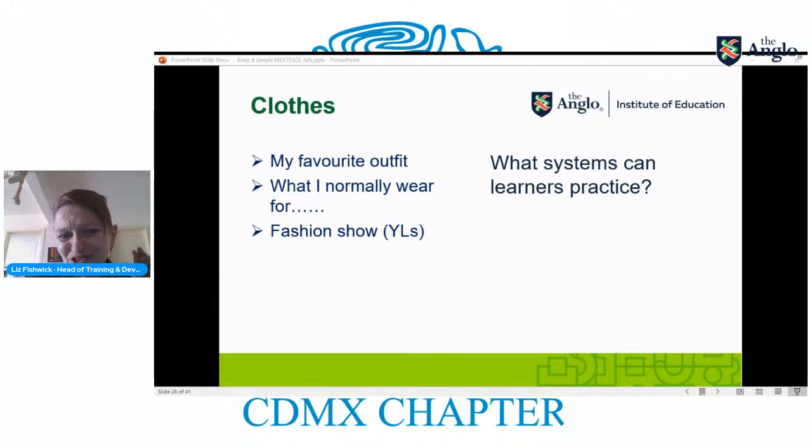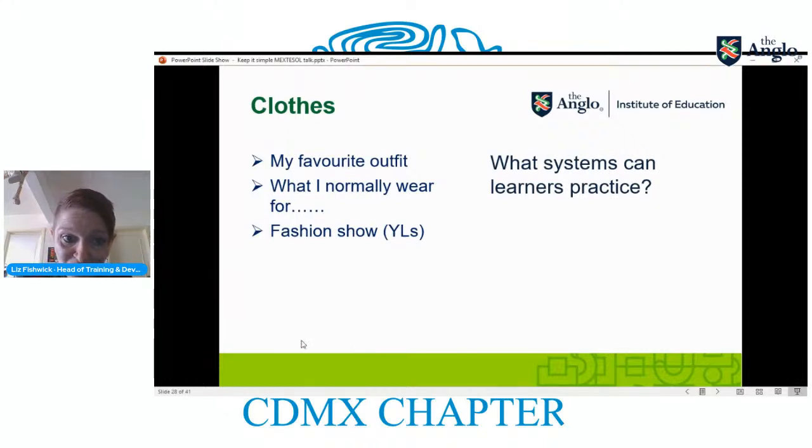Yeah, we've got clothing vocabulary. But let's think again, what structures do you think this would be useful practice for? Yeah, good. Preferences is a great one. Demonstrative adjectives. Yep, present continuous. Ah, yes. So I'm wearing a white shirt. I normally wear this for work. Yeah, good. Describing clothes. Possessives. Order. Yeah. Okay. Gradable adjectives. That's quite a good one.